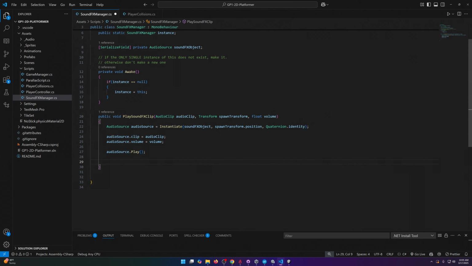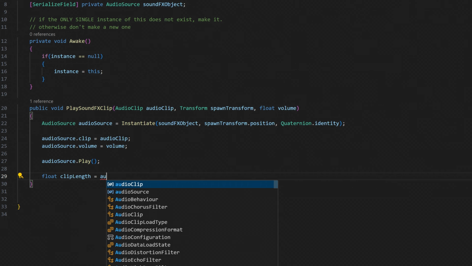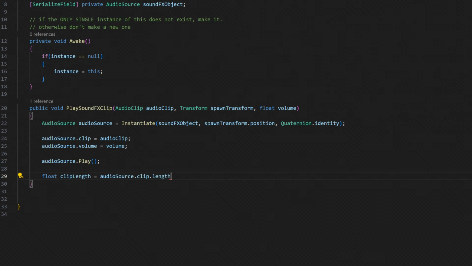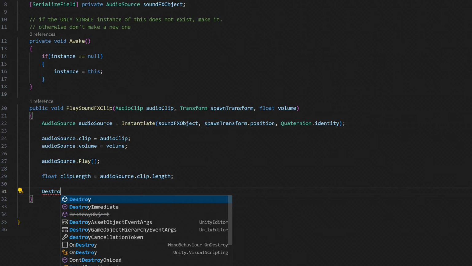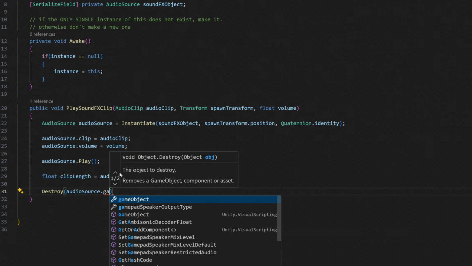So I'm going to create a float clip length is going to be equal to the audio sources dot clip dot length. So it'll get the length of that sound effect. And then we can destroy the audio sources dot game object.